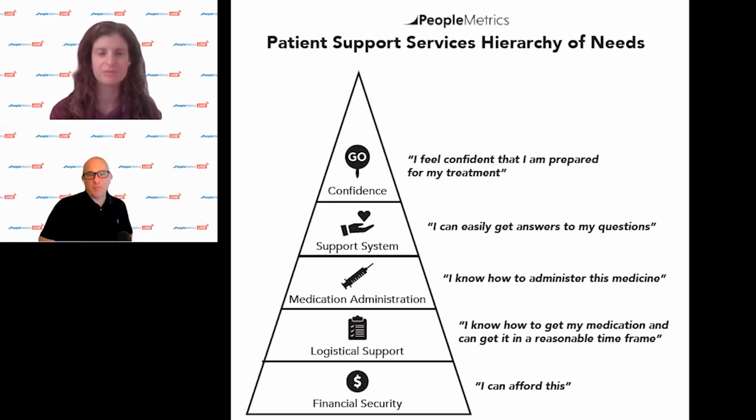So this is a little different than our non-pharma clients in that, if there's a poor experience in a non-regulated industry, now these days, typically we would send an alert to whoever's responsible for that customer or client with basically all their information on it, the customer information, and they would go follow up and make it right. Right? Especially for high value customers, which we do a lot of work in at People Metrics. Like if it's a client in a B2B company or a member of a credit union or somebody that they really want to make sure they get right, they go and do that.